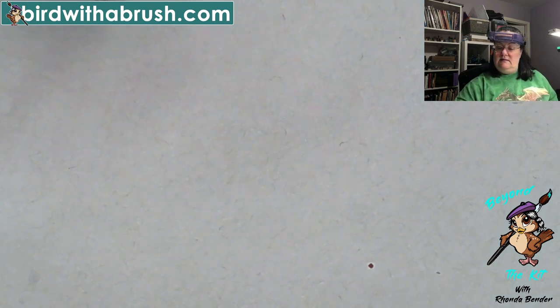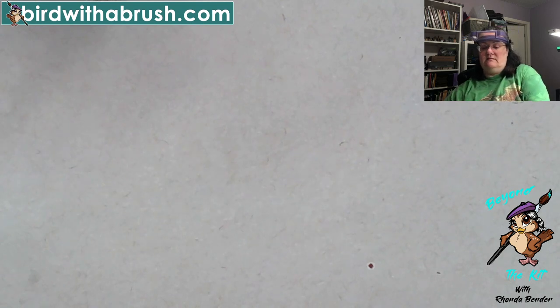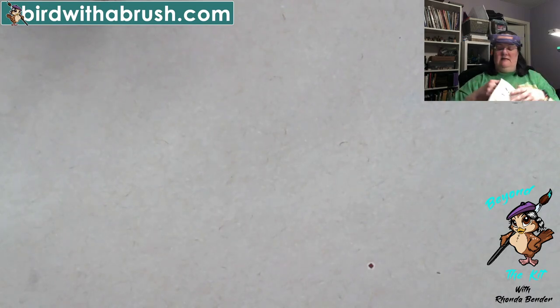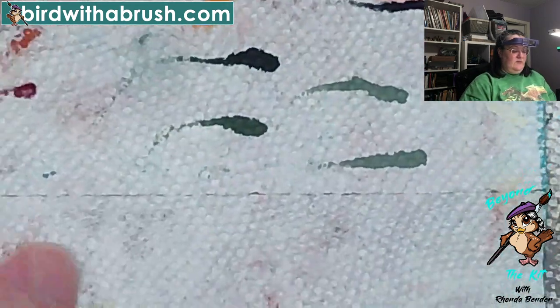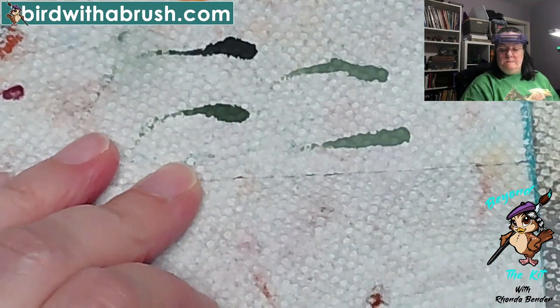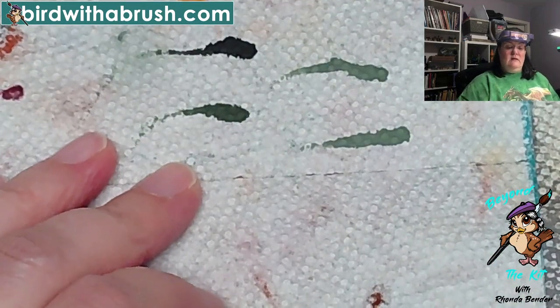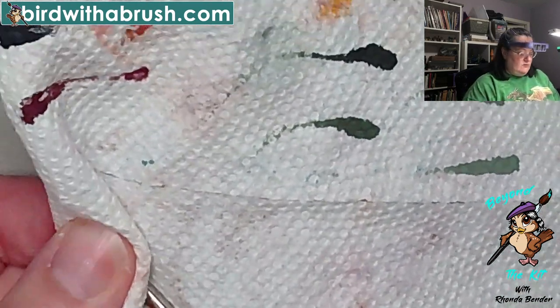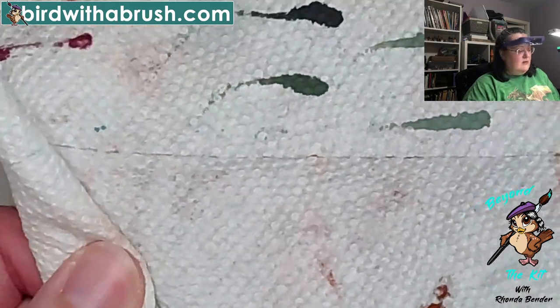And let's see, I didn't get the dry brushing out. Apologies if there's a weird noise. I just needed a paper towel that I can do the dry brushing part on. I'm going to make sure that this brush is dry, because I think I used it to put on the primer.